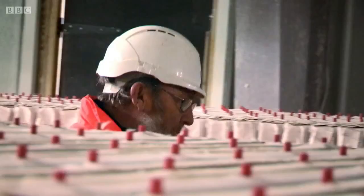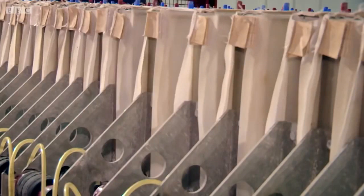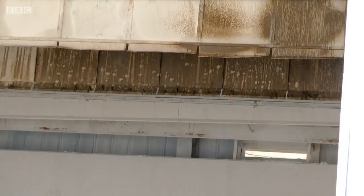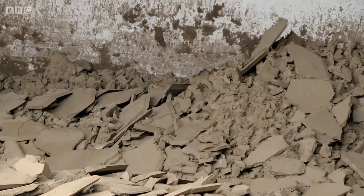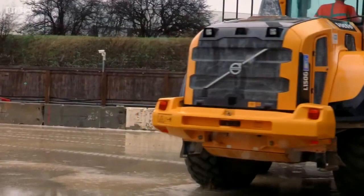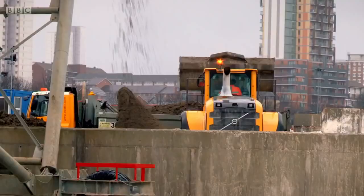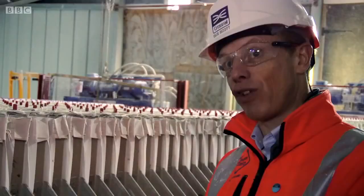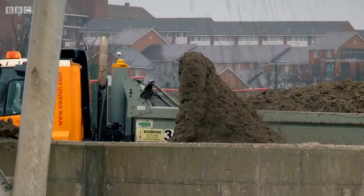The principle behind it is very simple, you know, basically to hold the slurry so you can squeeze the moisture out, recycle the water and be left with the cakes. I guess in a way the simple things are the best ideas. You know, we can do 40, 50 tons an hour here. Gus's team ships the cakes to Essex, where they are used to nourish grassland conservation areas. And you know, this really controls the advance rate of the TBM. If we can't get the materials out quick enough, then we can't advance.